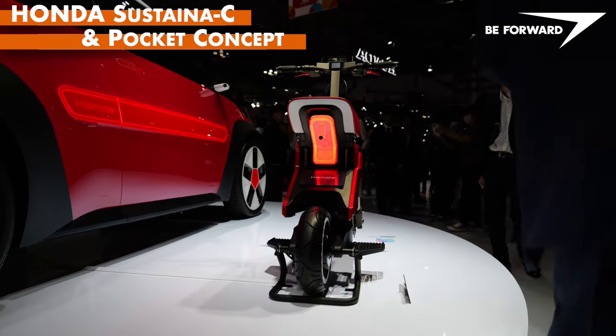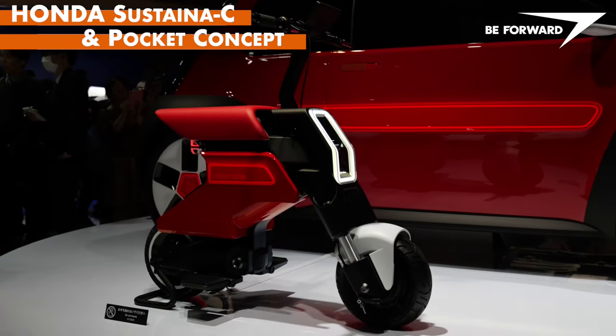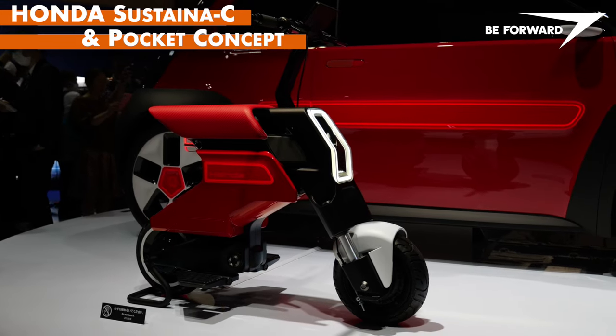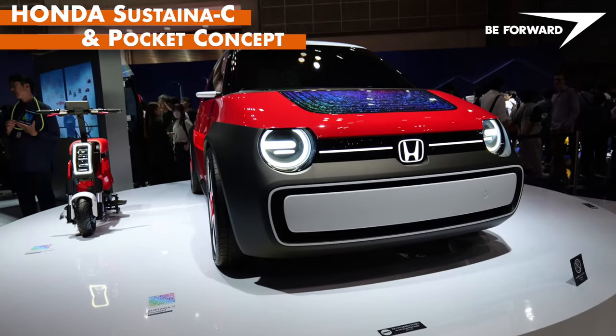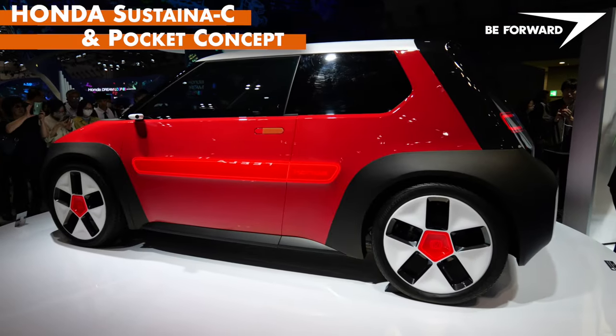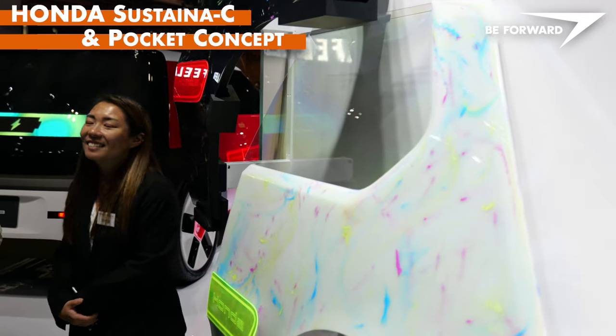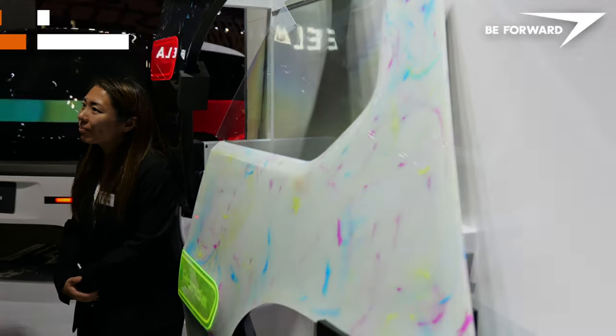The Pocket Tiny Electric Mover is a recreation of the iconic Motocompo, which was also designed as a permanent accessory to fit in the boot of a car. A brilliant reinterpretation of a concept that originated 40 years ago, updated with a futuristic touch founded on sustainable production technology with recycled materials for a clean, efficient, and appealing tomorrow.